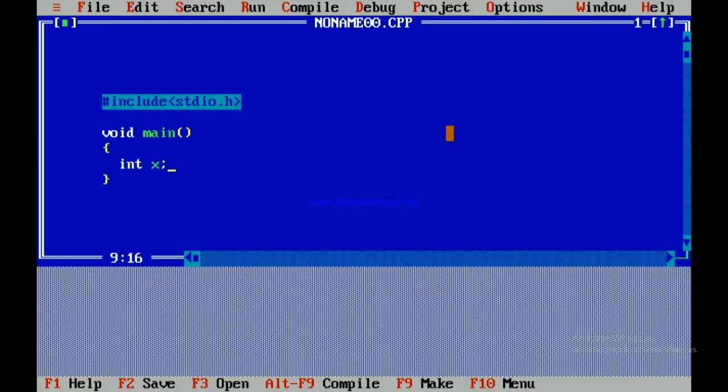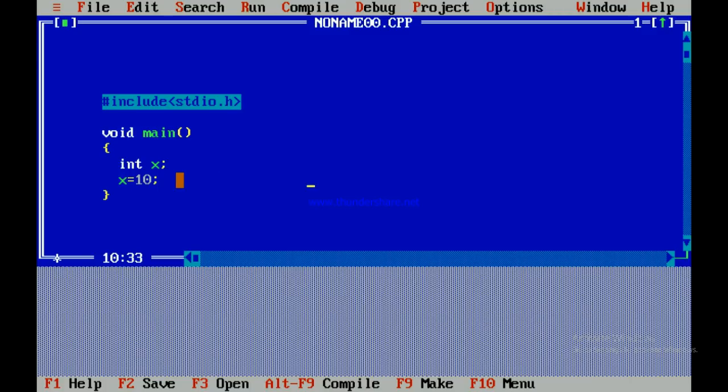Now for initialization of a variable, that is assigning a value to the variable, there are two basic methods. If the programmer wishes to assign a value to a variable, he or she may do it by using the assignment operator at first. That is nothing but an equal to sign. So the assignment operator takes the value from the right and puts the value to the left. So the value 10 goes into x.